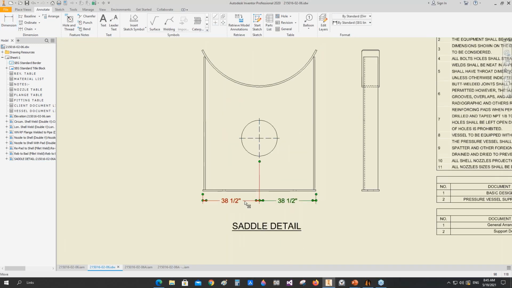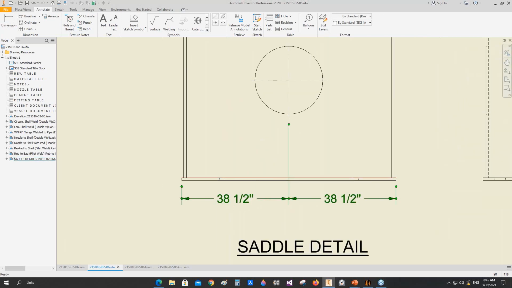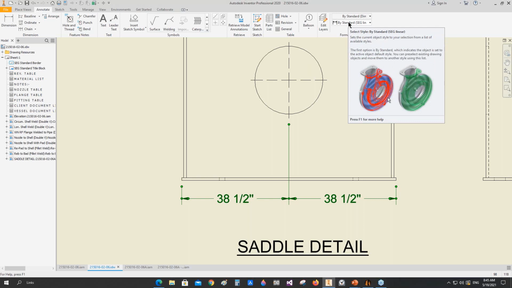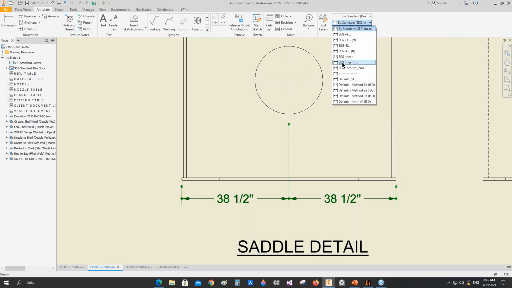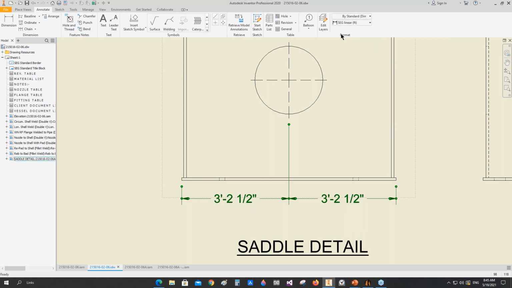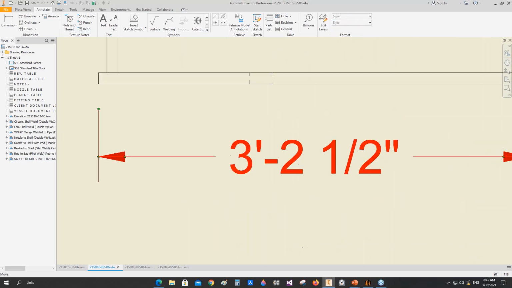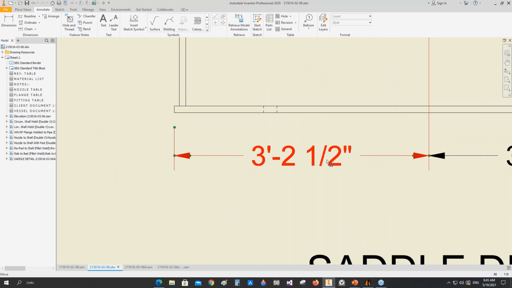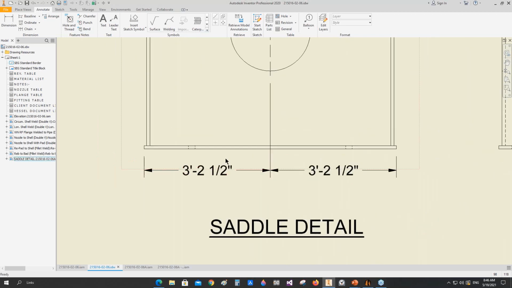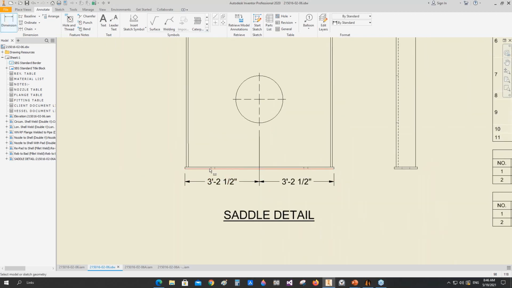And now if you would like to make those values in a different format, like in foot instead of inches, you have the ability to select this type of dimension, so you can configure foot, millimeter, or inches, and from here to there.